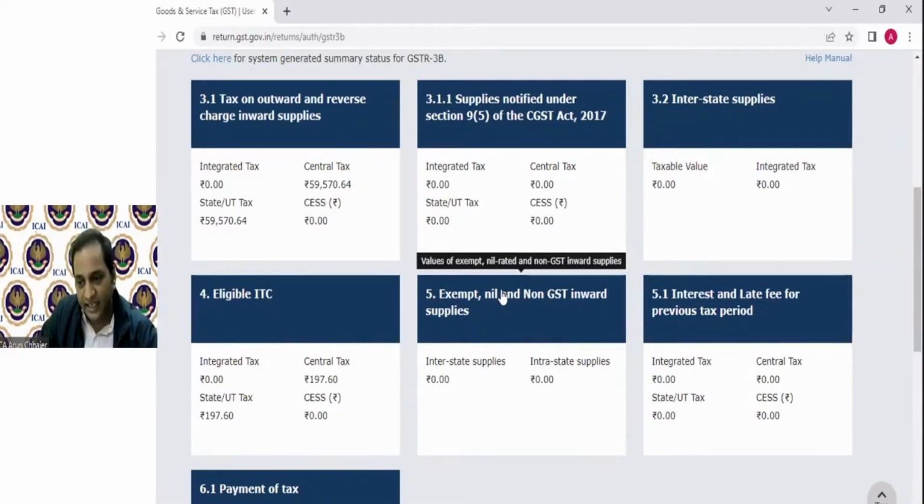See, either IFF or GSTR1, point number 1. You will not add the transaction in both. Point number 2, if you selected QRMP, you will not be allowed to file in the month of October. You are not allowed to file GSTR1 in the month of October. Then, if it is more than 50 lakh, then try to add whatever you can add in the October IFF and then add the balance in the November IFF. The GSTR1 would come for the quarter December and which is to be furnished in the January month. Is it clear? Piyush, clear hua?